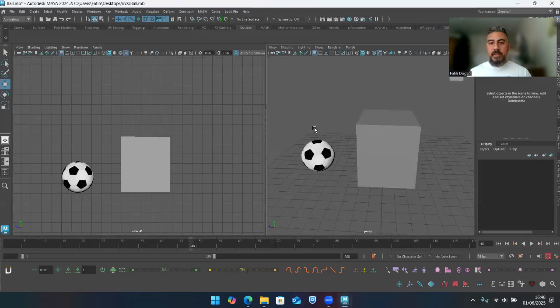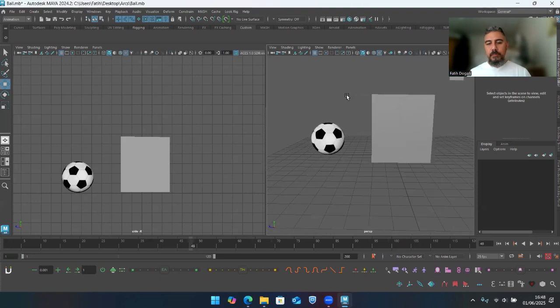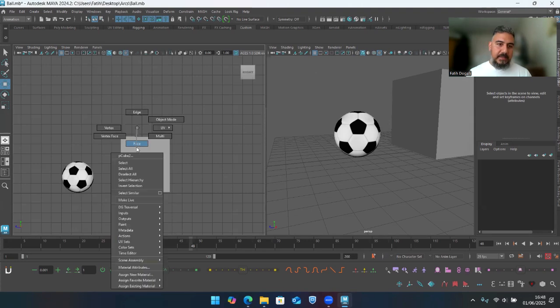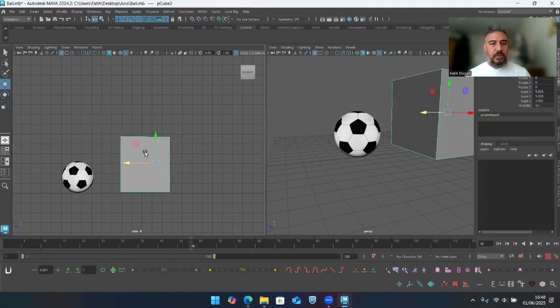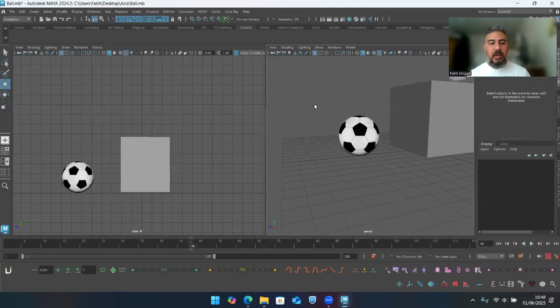So we're now in the Maya demo where I will show you guys a very simple bouncing ball. I've created a little football over here. What I'll do is I'll just make the football bounce on top of this cube and I will just show you how to create nice arcs on the way up, especially throughout the shots where the ball is going on top of this cube that I've created.